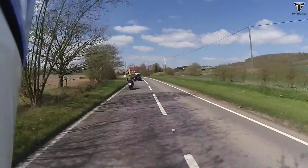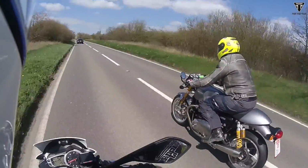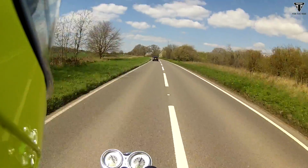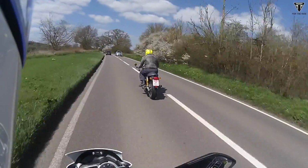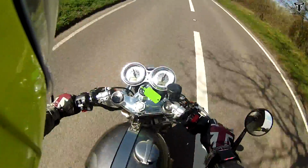It's beautiful, isn't it? It's a stunning looking bike. It really is. Oh man, that's beautiful. I'm sucking my tummy in. Make sure you get some good shots. I'll even lean forward a bit and look good. It's a lovely looking bike.